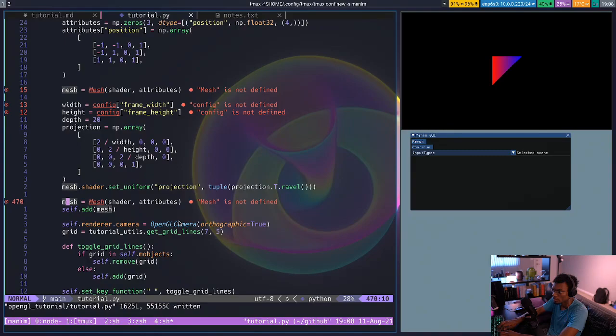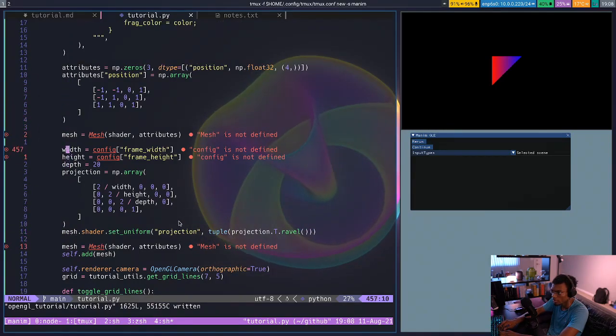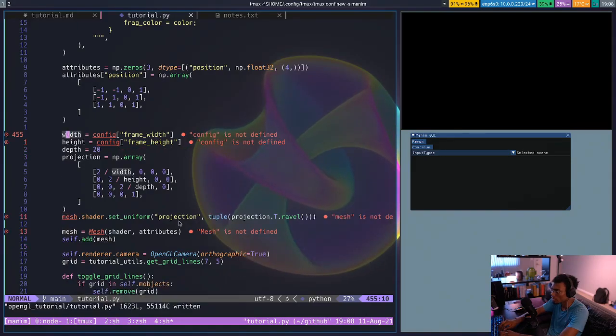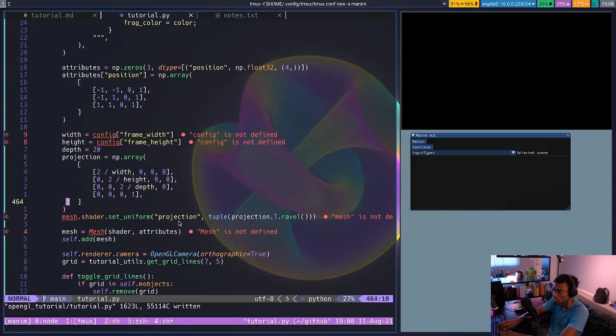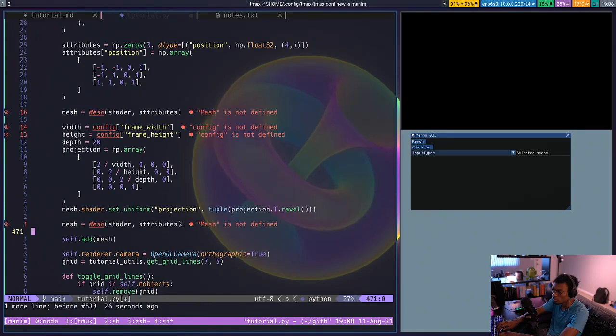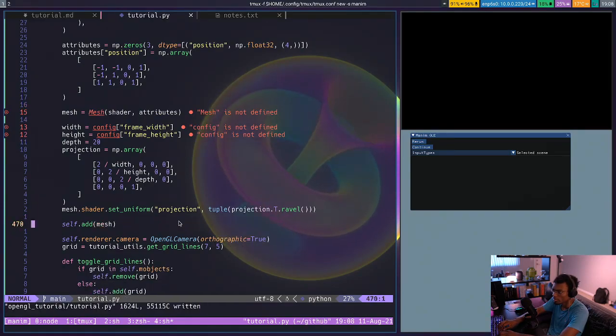Guess I don't have to wait. Why did I do this twice? Mesh equals shader attributes. That's weird. Just do it once. Oh, I set the uniform there. So I just did it once, I should remove that one.